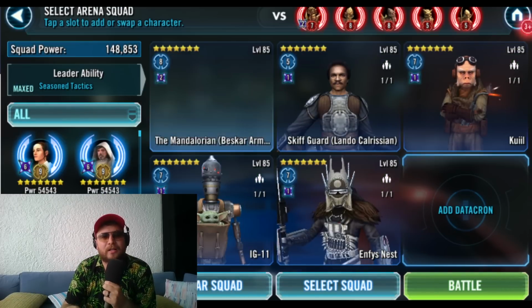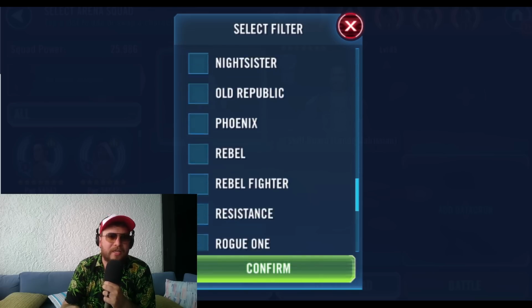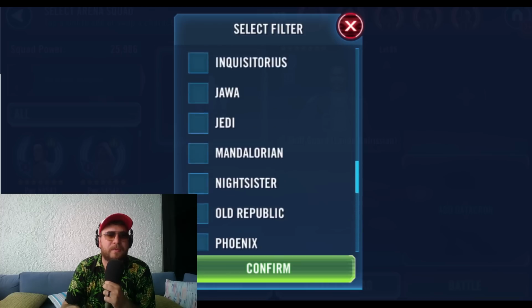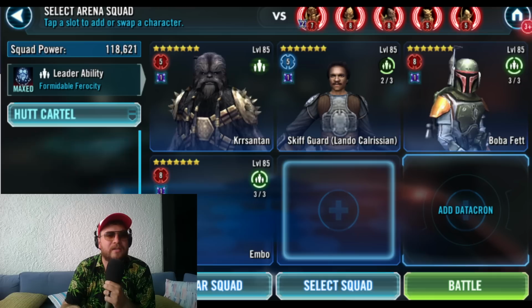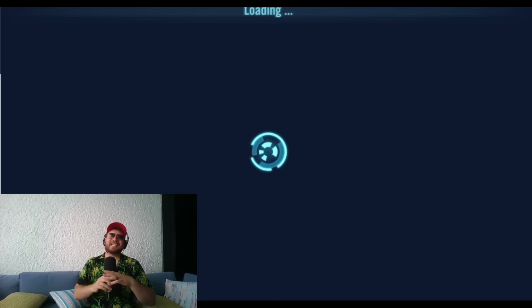But here, let's go. Let's try the Hutt Cartel one more time now that we can do this with a properly sped character. Let's go. Where's my Hutt Cartel? It's still not a great team though. Just for the fun of it, we'll do Chrysanthemum lead, and yeah, bring Greedo in.